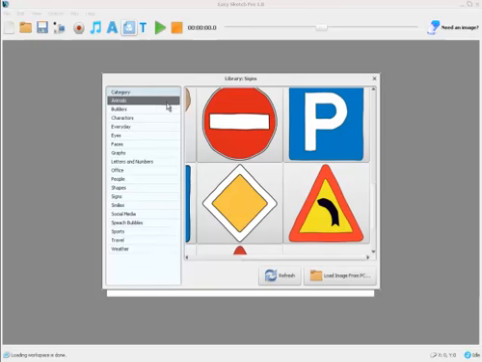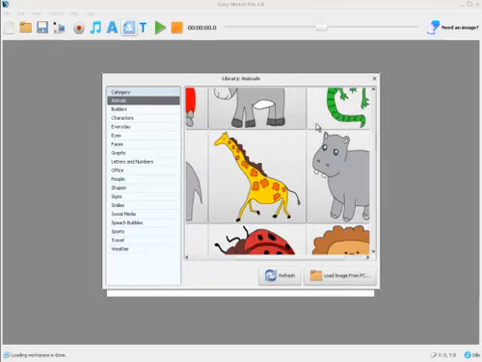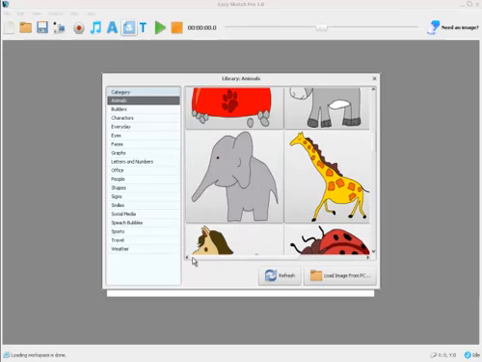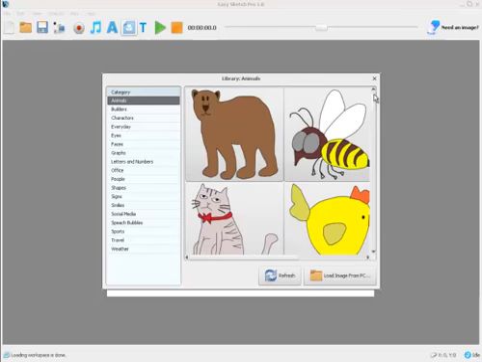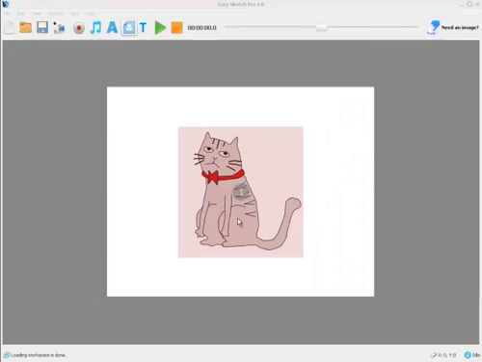Let's go back to animals. To select an image, find the one you want. Let's go with this cat here. To select it, just click on it and you'll see the cat appears in the middle of the canvas. You'll also see that there's the number 1 annotated to this image or object. That shows this was the first image or object that was added to the canvas, and it'll be the first one that's drawn on the canvas.